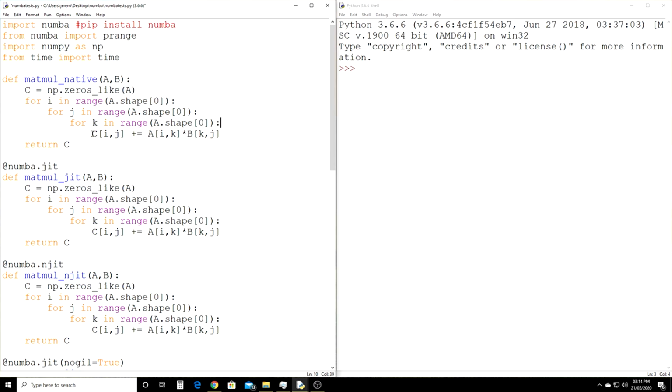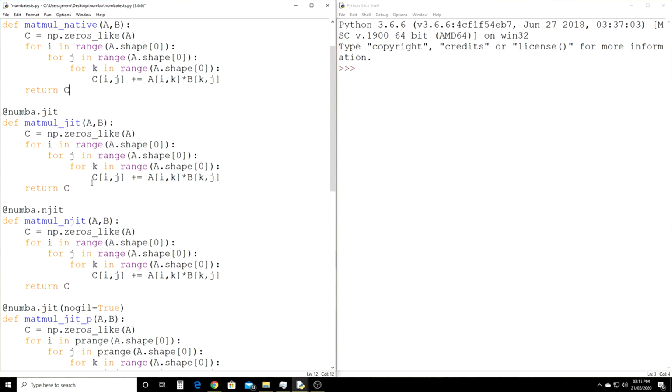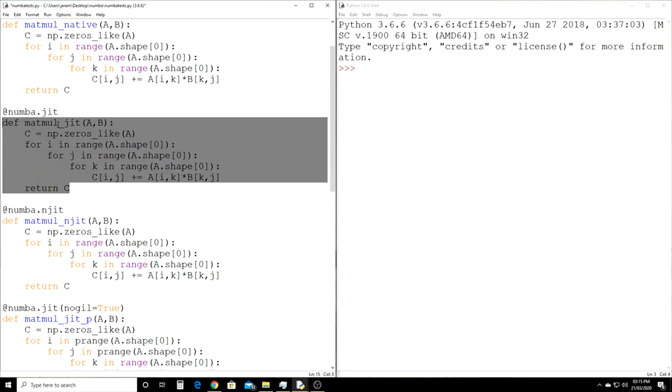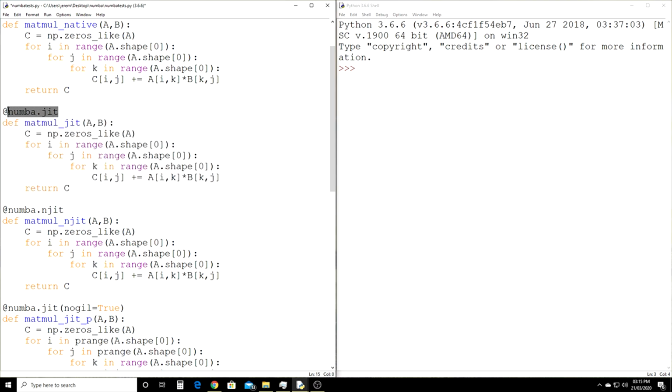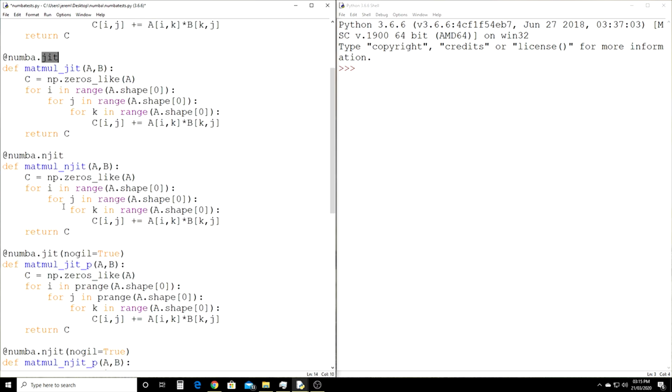This is where we'll see the benefits of this kind of thing, basically when you have loops with numerical calculations. This is our example, a matrix multiplication. The first one is basically the same exact example. The only difference is this one line here, the decorator, @numba.jit. That's all. For the second one, it's the same, but we use njit instead of jit. The n tells Numba that we're using NumPy here, so get all you know from NumPy and try to optimize even further on top of what you get with jit.